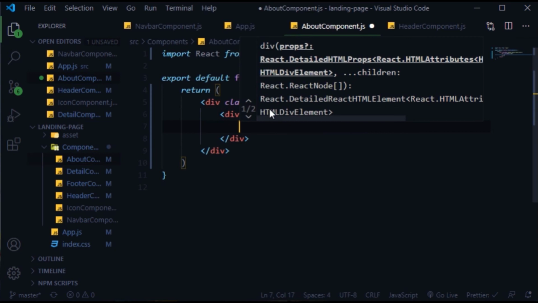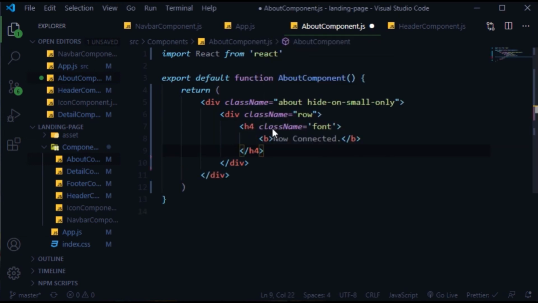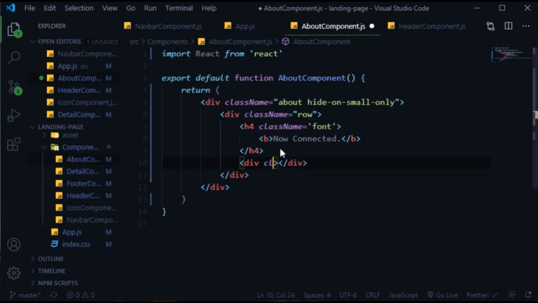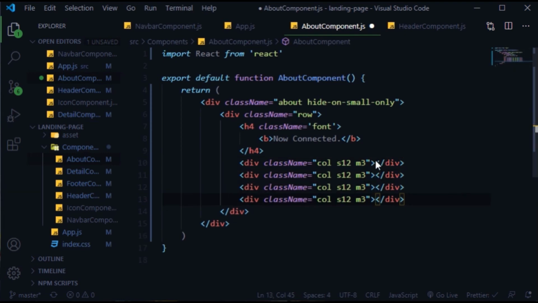Once we are done with this, we'll be adding some text and a paragraph here, but I'll just copy that because I'm not going to write it. I'm very much lazy right now. I don't know why, I just don't want to write it again. This is the reusability, you know. I'm just kidding, guys. Okay, so that's great. After this, we'll be adding some columns with the class name col s12 and m3, and we'll have 3 more of it, I think. Yeah, Ctrl C, Ctrl V. Great. So now I'll add the text in it.